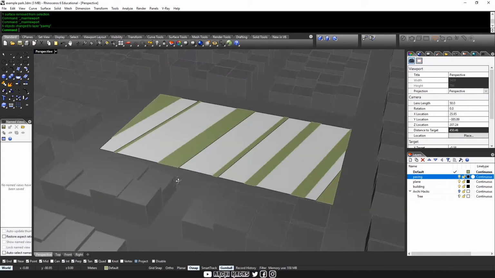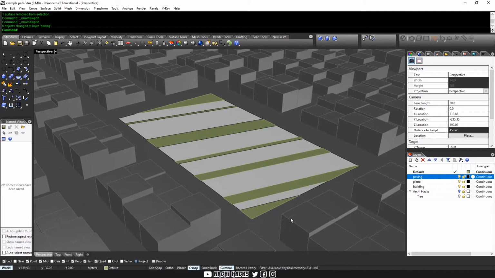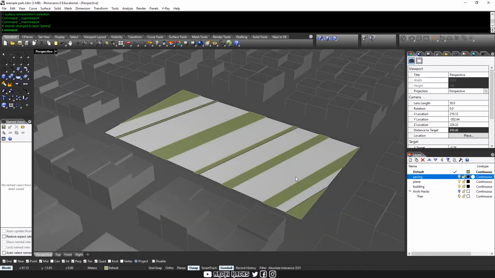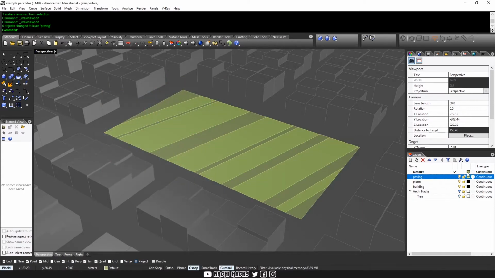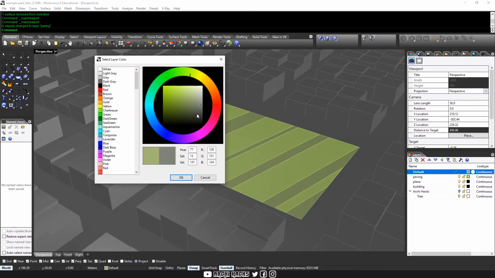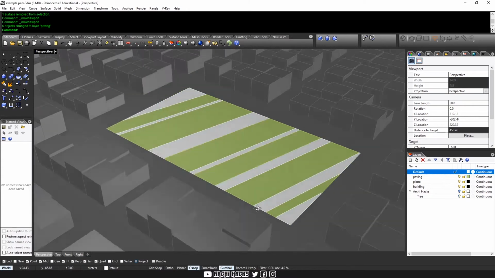So now we've created this parkland with these strips of land, and maybe we want to go ahead and put some plants on it. So what we can do, actually maybe I'm going to go ahead and invert this. So maybe the paving area can be the green area, and then maybe this area can just be the paving.